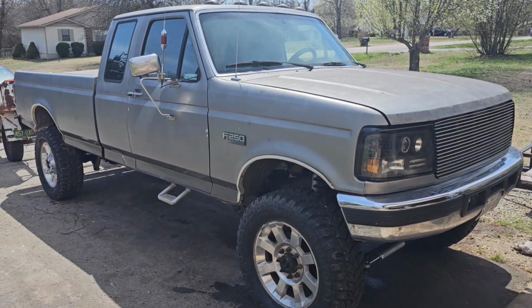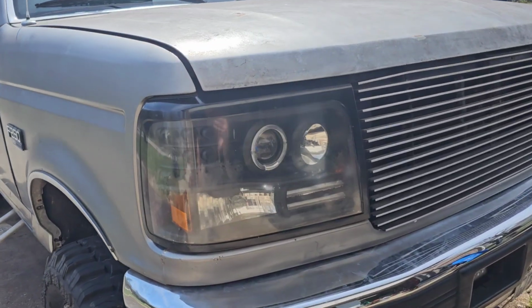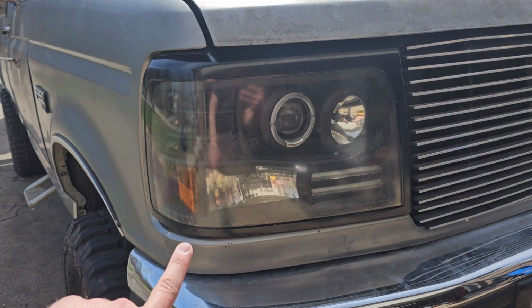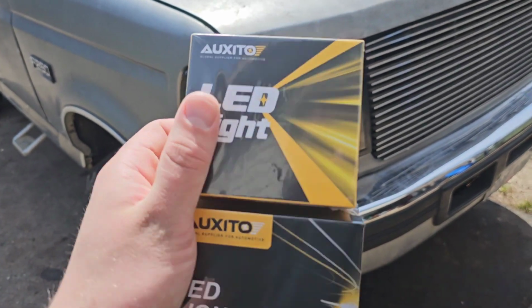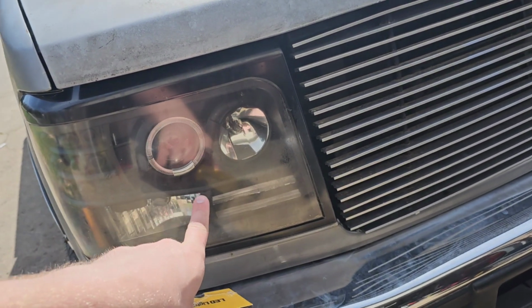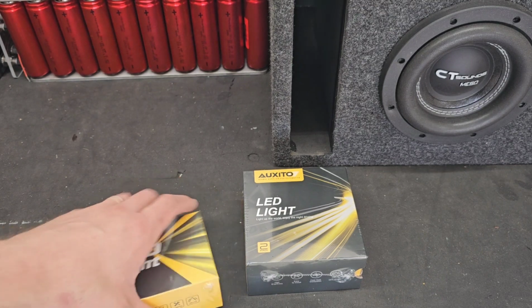Alright guys, as we go through this project of building the base truck, we're going to check out some of the lighting systems we have here. I have these cool little lights and they're fine. The problem is they have some old HIDs. We're going to try out some new LED lights and put them inside. These are H7 and H1 in here. So we're going to pull these out and check it out. Let's get these opened up and check them out.